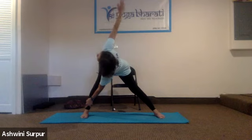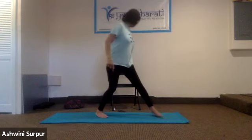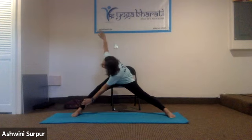Now we'll practice twisting in the same pose, revolve triangle. So basically bending forward and touching the opposite toe and lifting one of the arms. So we'll practice that sitting or standing. It doesn't matter, we can still practice it. So now, if you're sitting, sit at the edge of the chair, legs wide, arms parallel to the ground. Bend forward, chin up, keeping that lower arch of the back. And now take the left hand to the right toe or wherever you can take. Lift the right arm up straight and look at the hand.